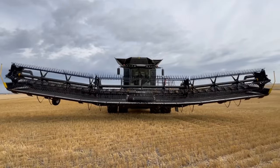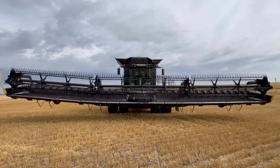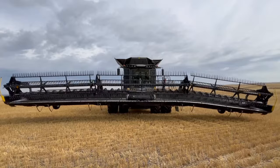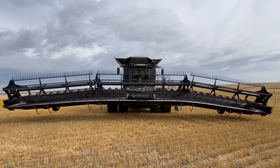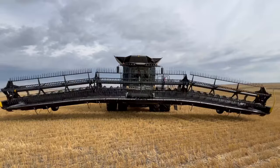What they're demonstrating is the three-section hinge. It's hydraulically controlled as it senses what it needs to on the ground. What it didn't get to show is, because we were cutting wheat, it actually has a full flex knife in it as well, which is amazing for doing soybeans.